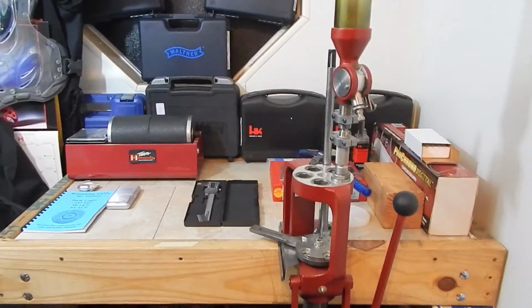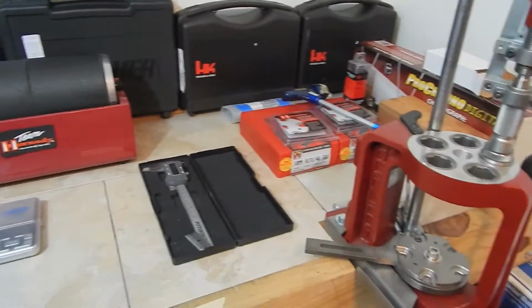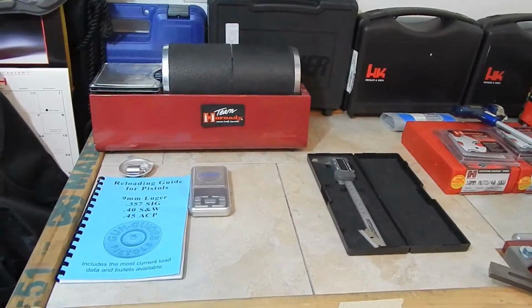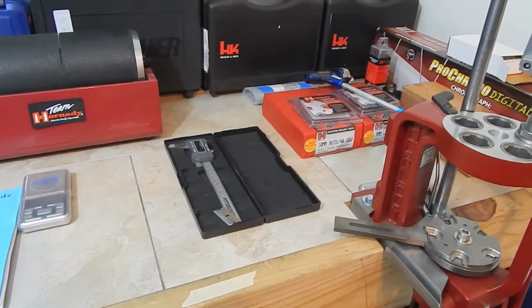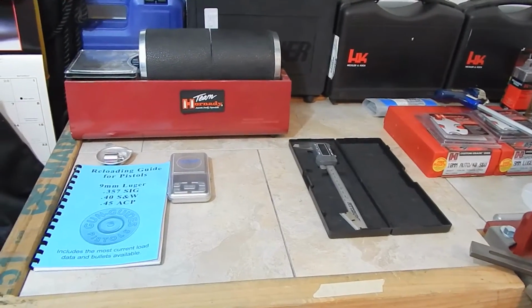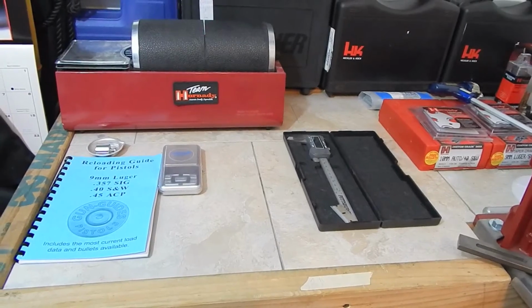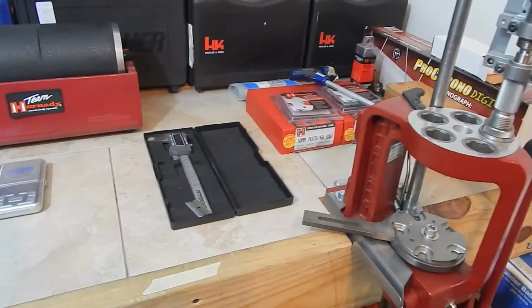For our first video, I wanted to do something I thought might be helpful to some people. I'm going to go over my reloading setup. I'll go over each piece of equipment briefly and not spend too much time on anything, just give you an overview of what I have. And if you see something that you like on here, I'll have pictures and part numbers and the seller I bought it from posted at the end of the video.